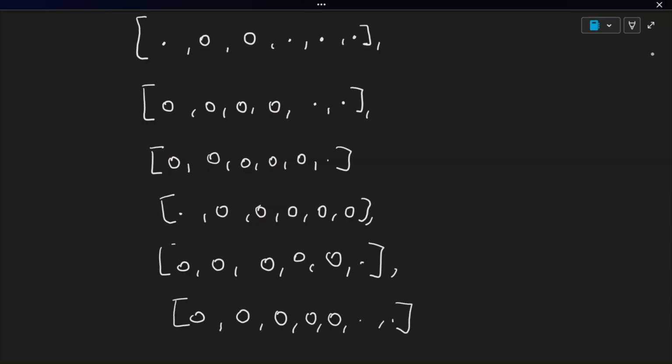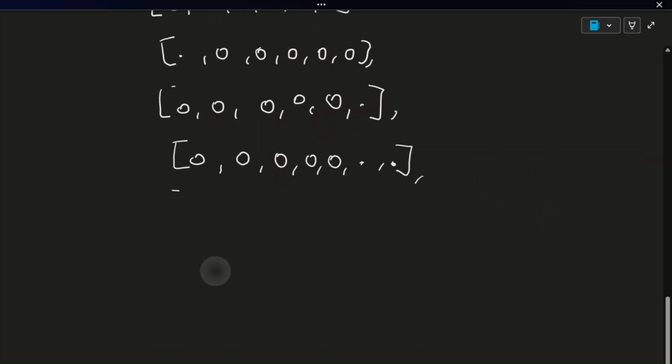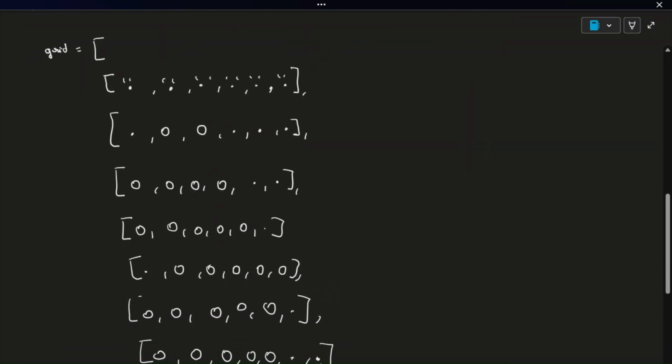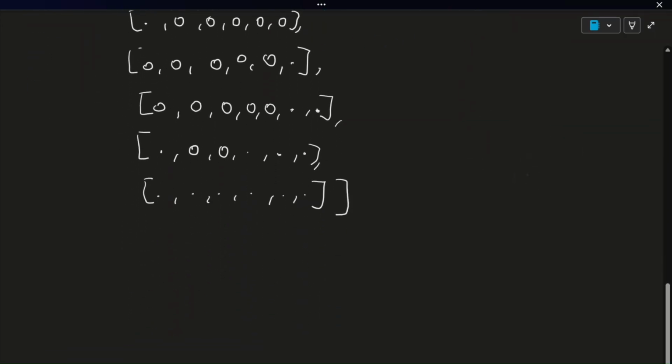I know this is like rambling and weird, but you'll understand the purpose of this. Then at the end, dot, dot, dot, dot, dot, dot. So we close it. So this is our grid.